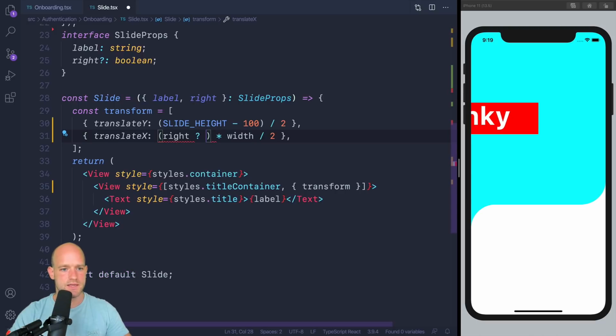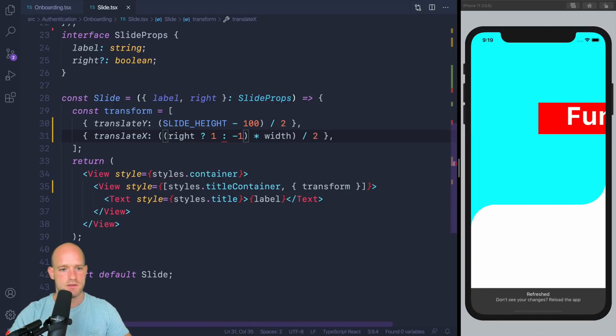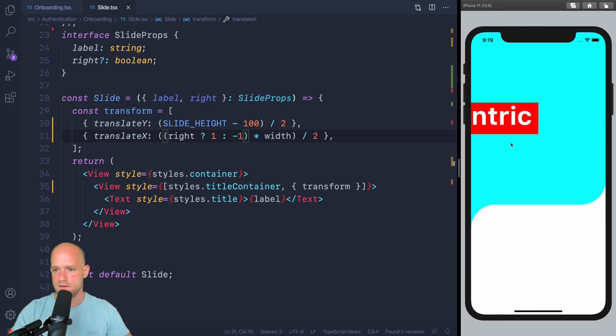So if it's right, it's minus 1. No, it's 1 or minus 1. Funky. Eccentric.